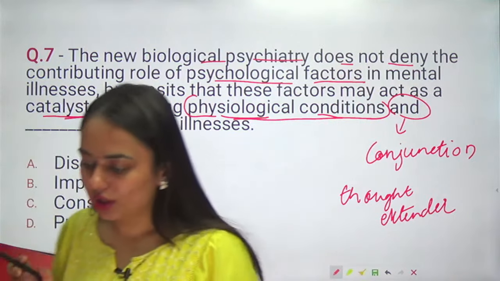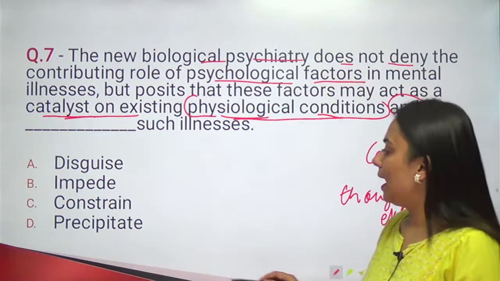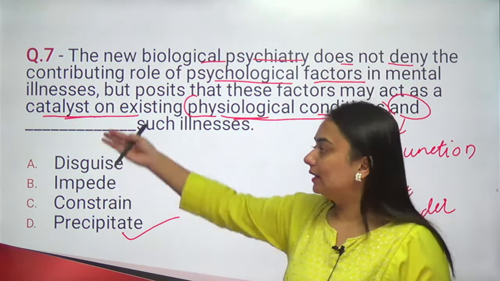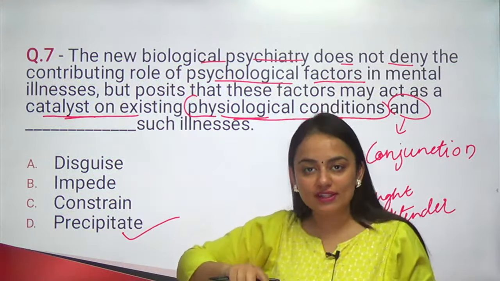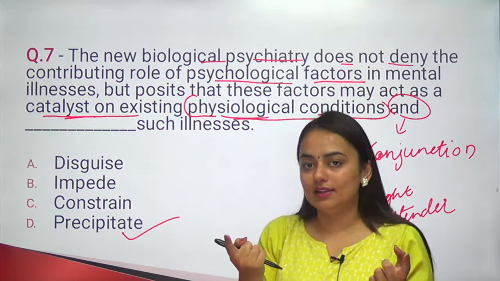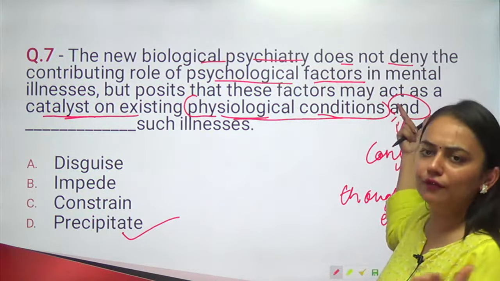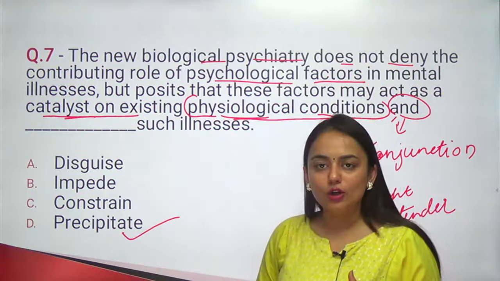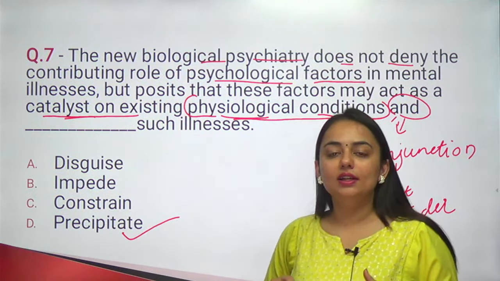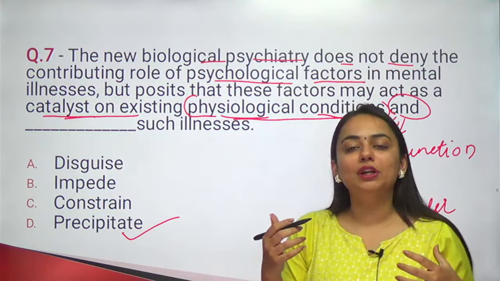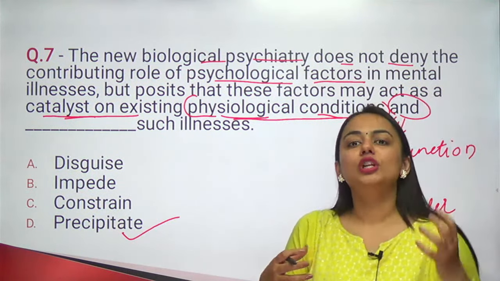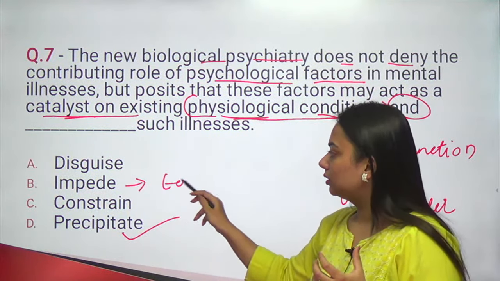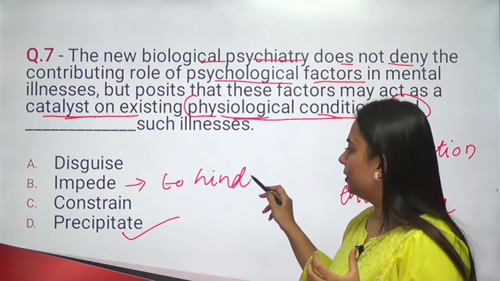Yes, wonderful, Ishika, Savannah, wonderful. Yes, absolutely. Precipitate is to make something happen more quickly. Catalyst भी तो यही करता है. तो हमें फिर से hint मिला thought extender टेक्निक से, क्योंकि यहाँ पर and लगा था. We worked smart. हमने देखा इससे पहले जो बात कही गई है, similar thing should be mentioned here also. Disguise is when you hide yourself in particular attire or you do not show your real face. And impede is to hinder, to come in way of something.